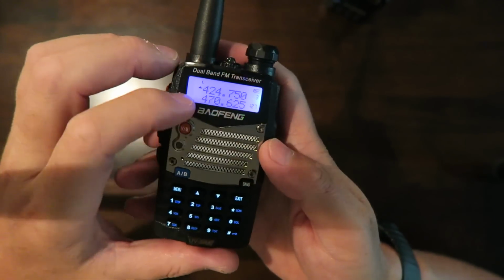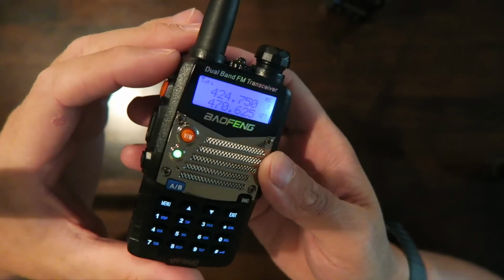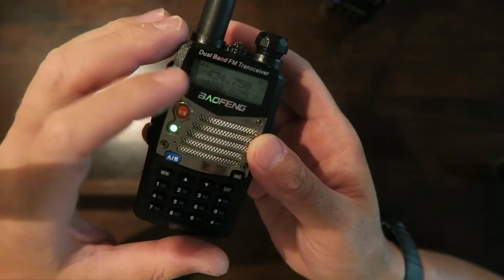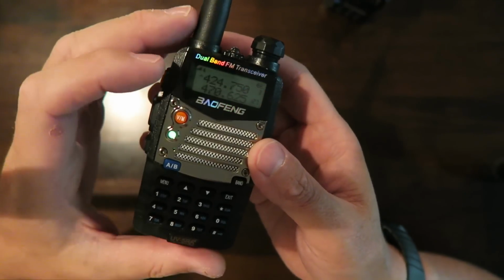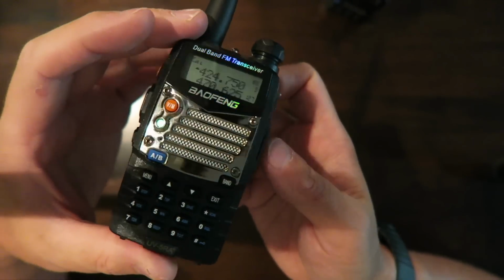We can exit out because we're not going to delete the channels. So as you can see, very easy to manually program, and of course if you have the software, it just downloads what you have in the radio. You can make the adjustments, add in the names, and then upload it back, and it'll store the channels using the software, which is fairly handy.